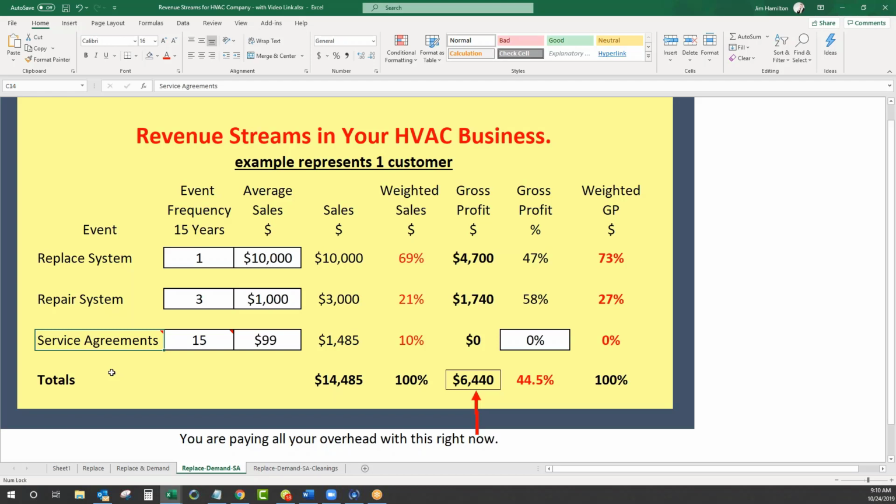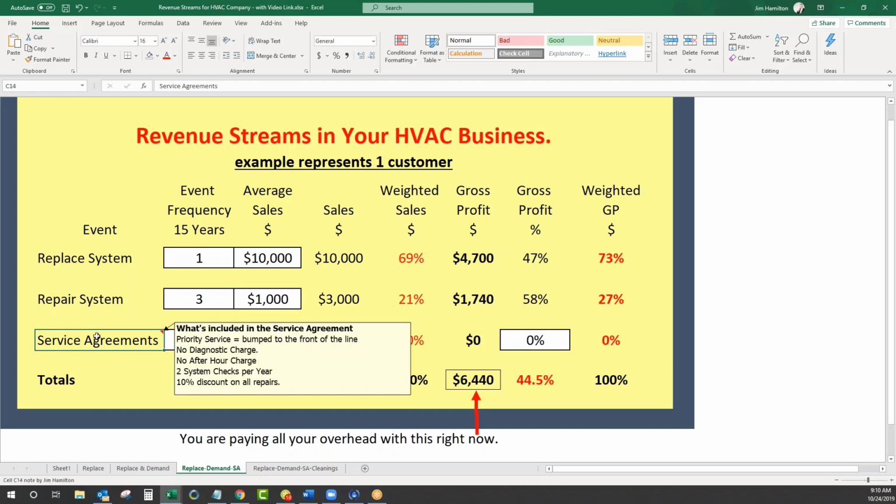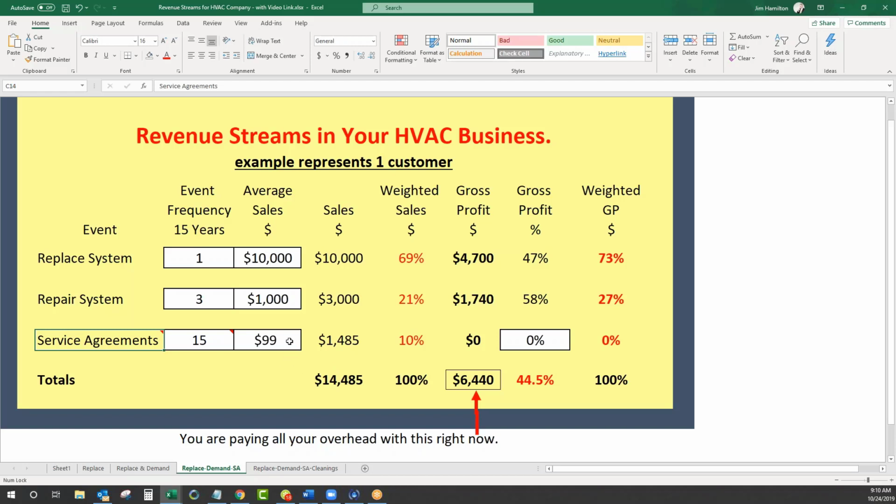And then obviously you want to point out any dirt to a customer, because that promotes cleaning a system. But for right now, if all we do is go out there and perform the system check, we're collecting $49.50 a call. So basically we have no gross profit, because the wage of the service technician is being eaten up by that $49.50 just for being out there.